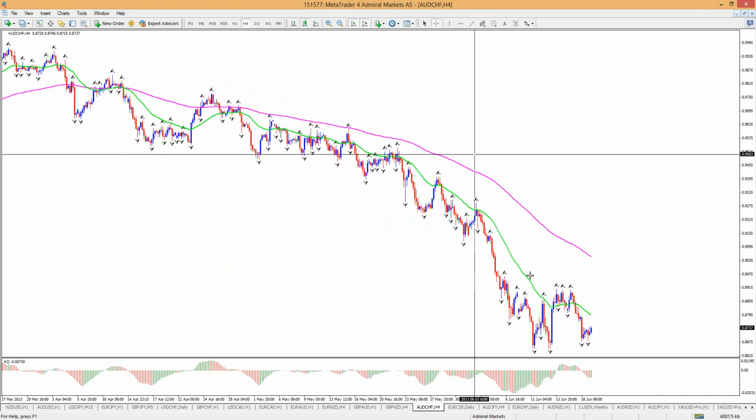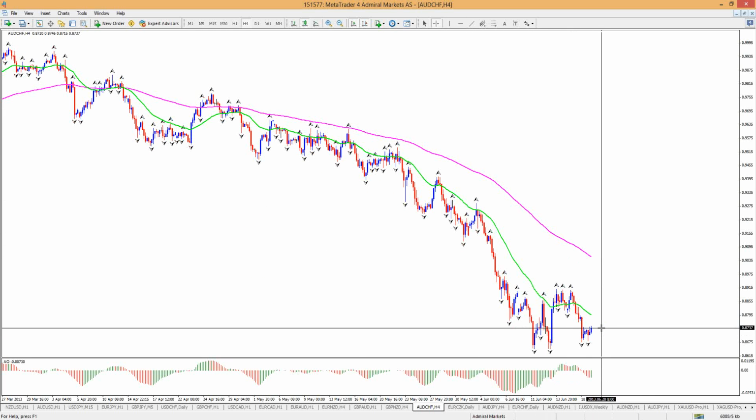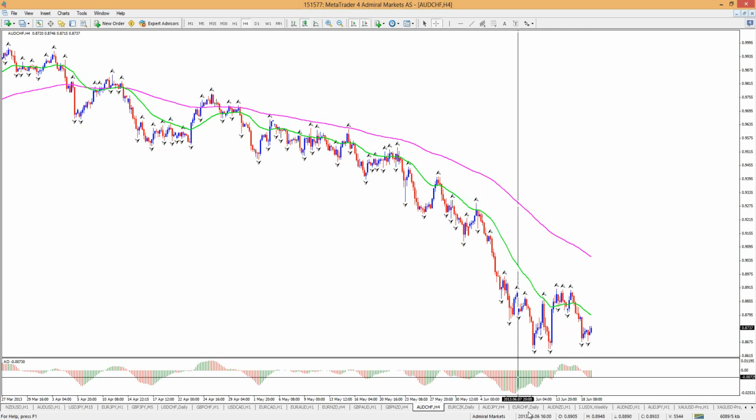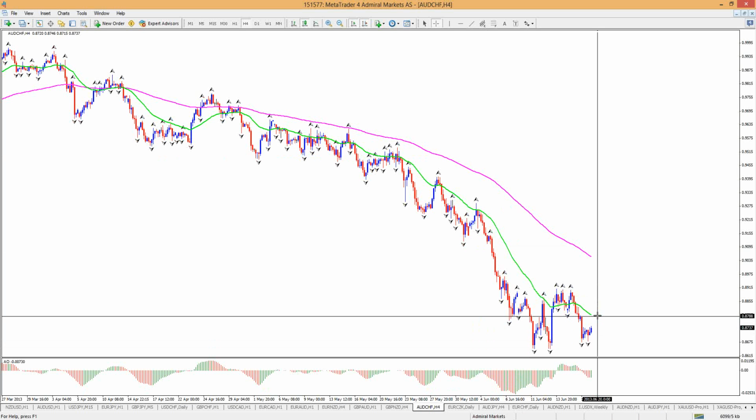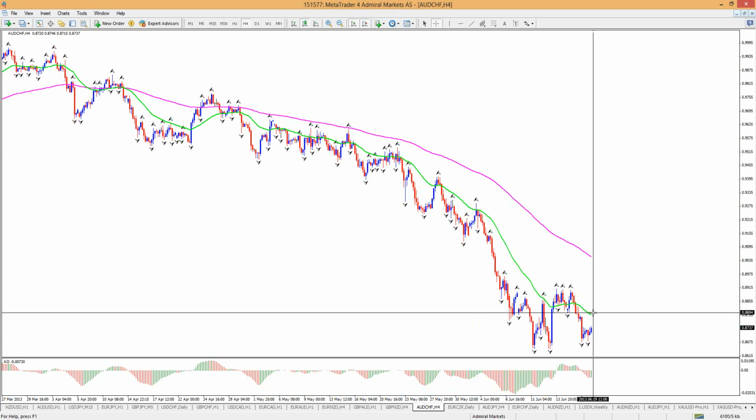Alrighty. Well, this is actually one of those AO setups as well. It's already passed. That's what I wanted to look at, but it's already behind us. Here, AO went back to the zero line after a very strong AO reading in a downtrend, right? A break of that fractal low. Stop loss here was a good trade. Let me check it exactly.